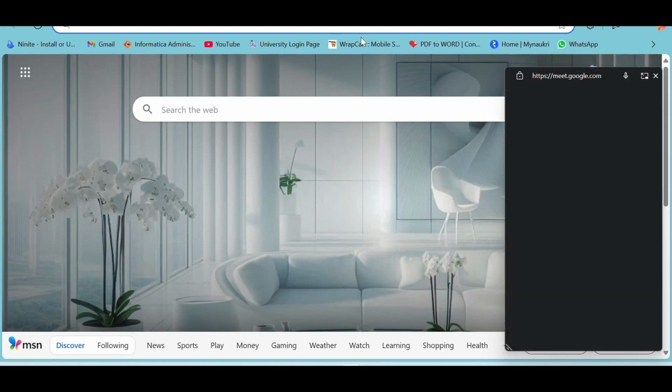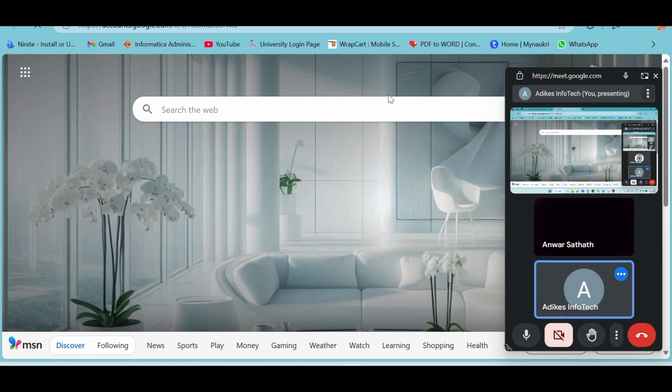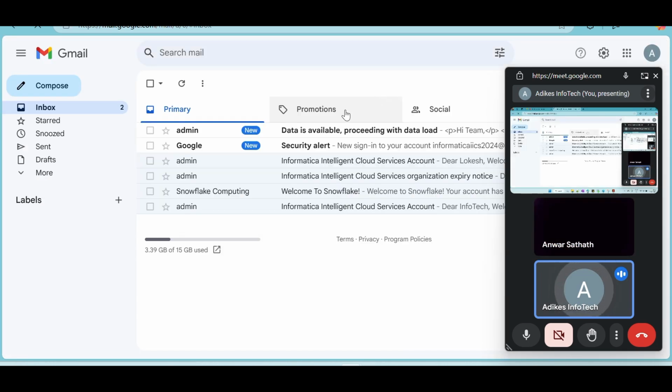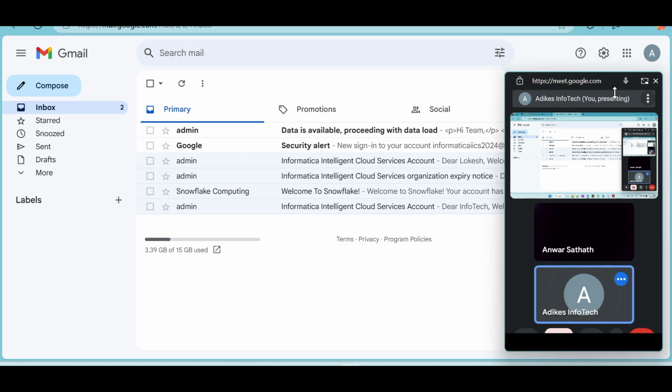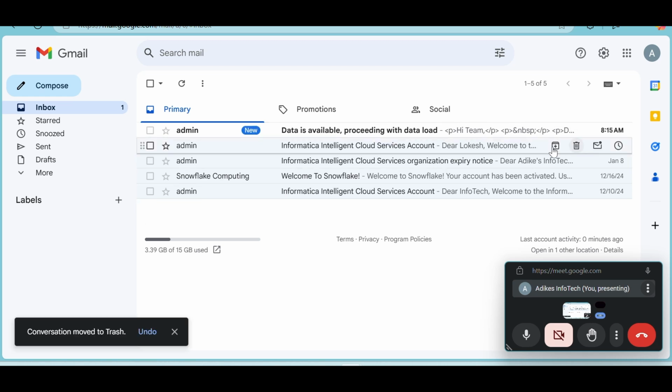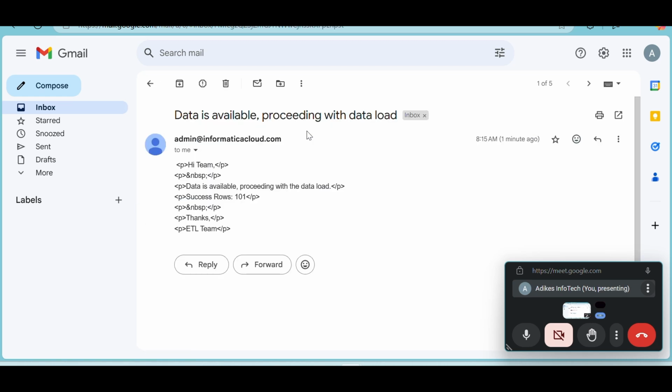So let us check that email. So we got the email, right? Data is available, proceeding with the data load. Success rows 101.